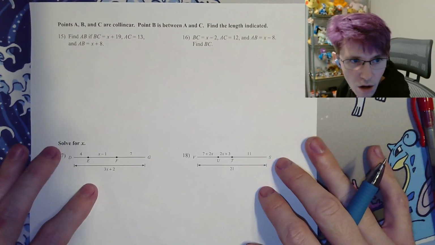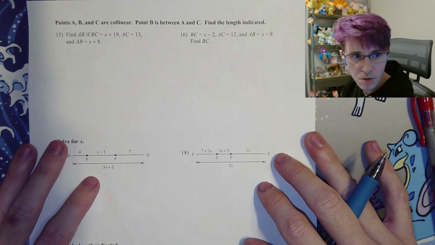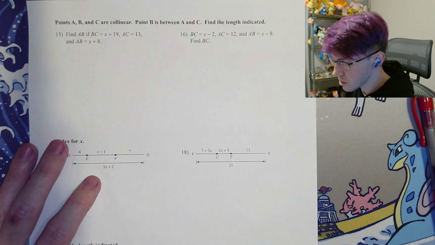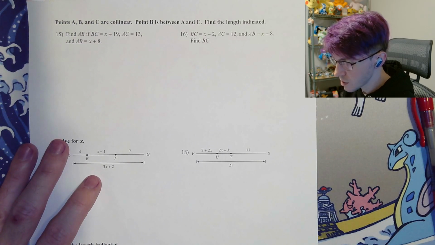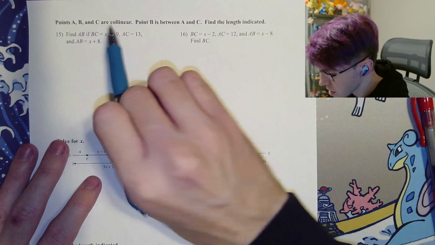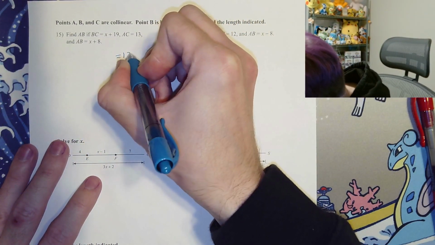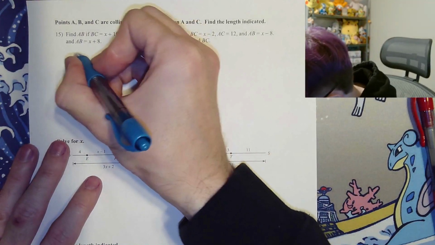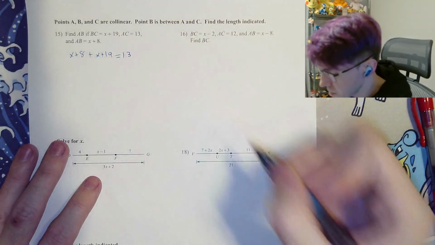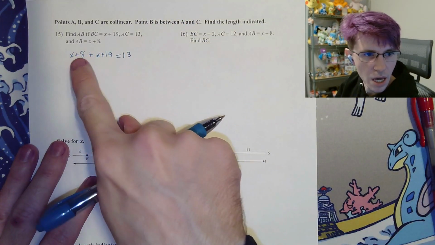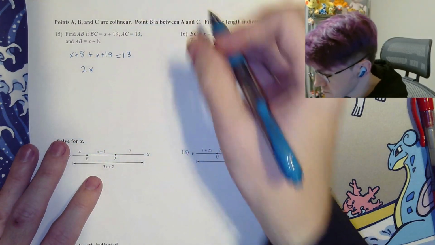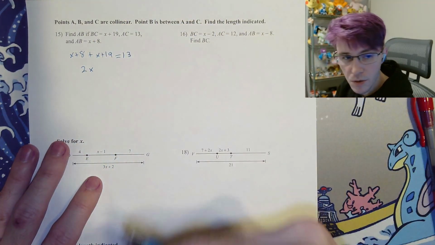It's question number 15, all the way back at the top. Same exact concept as we were just doing, but this time it wants us to find the whole AB. Just like before, I was saying you can draw that picture if it's helpful to you, but this one, let's try to do it without the picture. So we're going to do this with no picture. AC is the entire length, so we know that one's on the right-hand side. That's our 13 there. And then our AB is x plus 8, and we're adding that to x plus 19. The x and the x added together is going to give us 2x. And then just like the last one, we're going to do our subtraction.